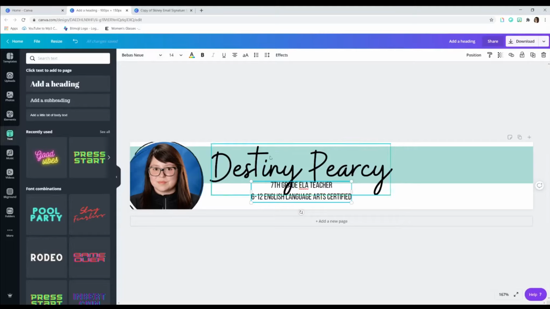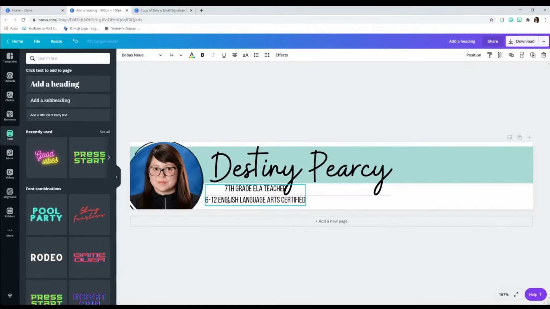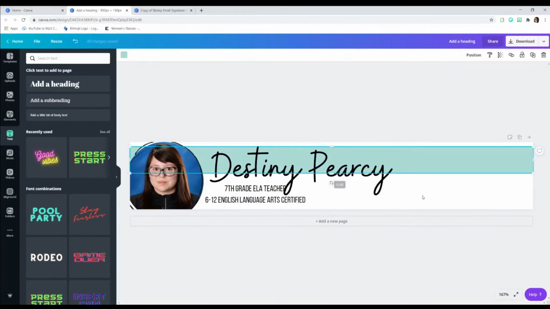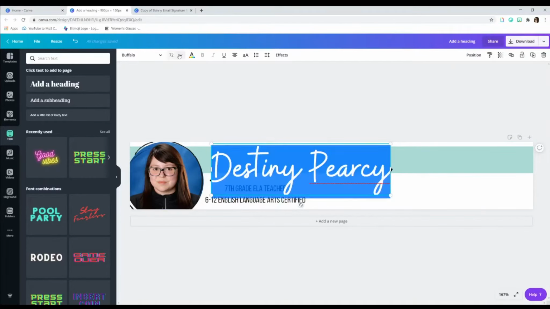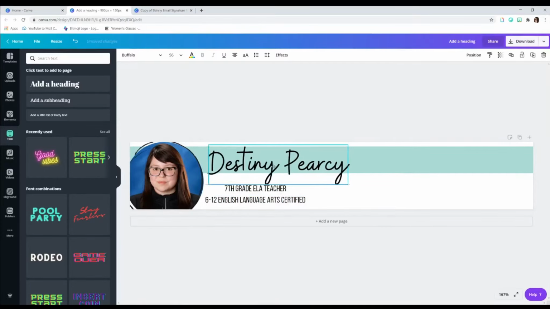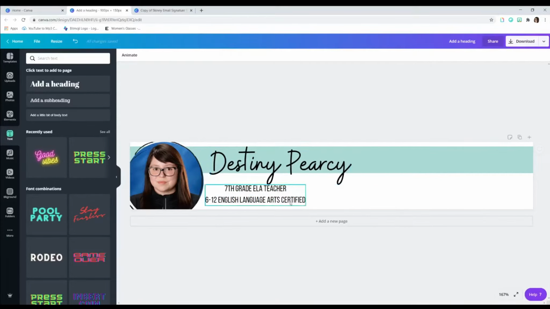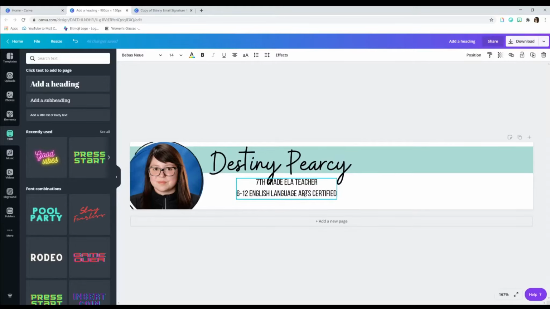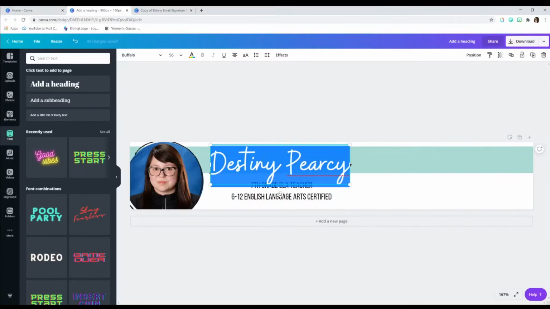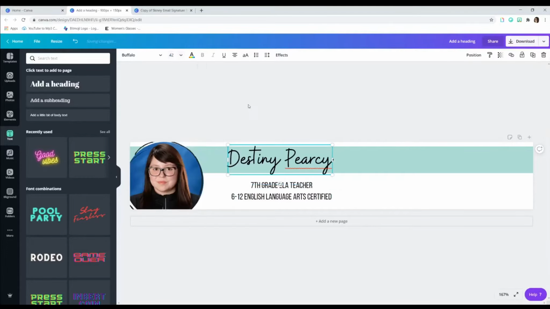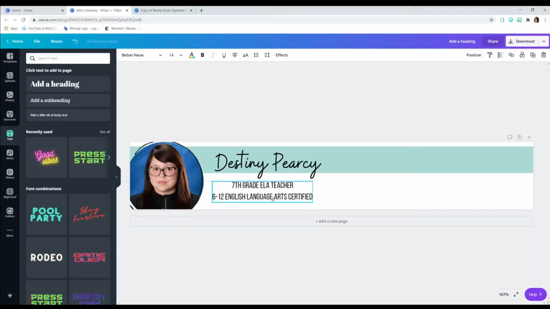So you don't want to use the same font that you use for your name. For your name, you can use something fancy, like cursive. But the bulk of your text underneath should be a serif or sans serif font, just something that's really clear and easy to read, not something that's cursive or goofy. You want it to be clear. So whatever most of your text is going to be, you want to make sure that it's in a pretty legible typeface.